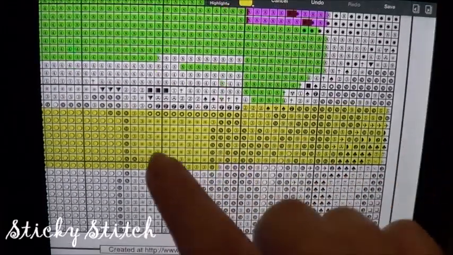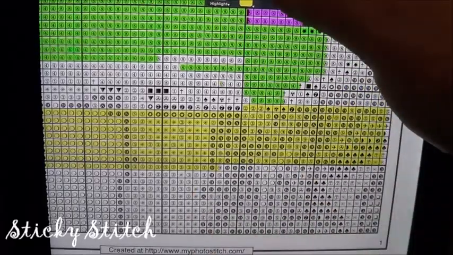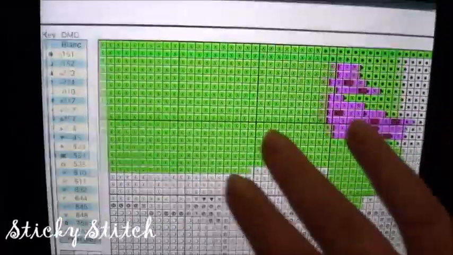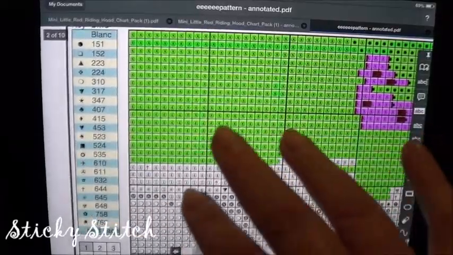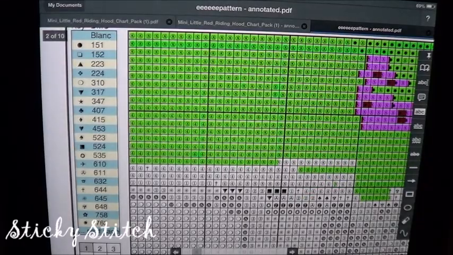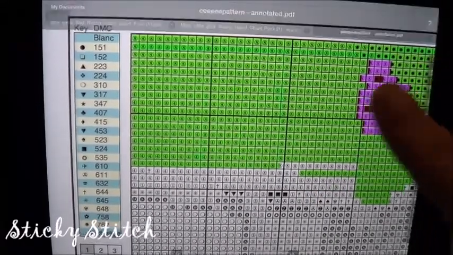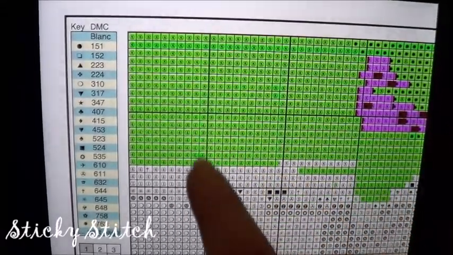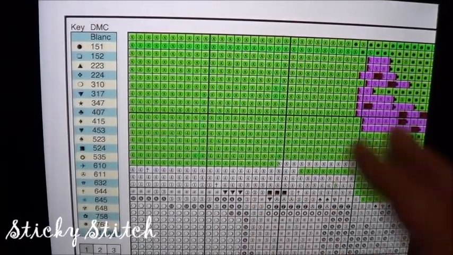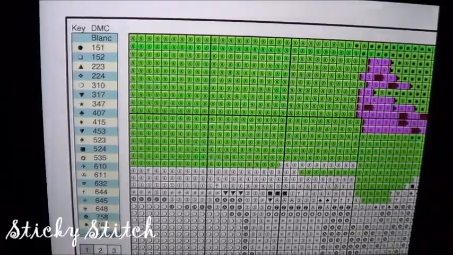So that's it. If you've got any questions, I can answer them as best as I can, but I do really like this app. You just have to make sure you've got a power source if you're going to have a particularly long session, because if you're sitting for 2 or 3 hours with this on, you're going to suck the juice out of it. So that's basically how I do the GoodReader app.